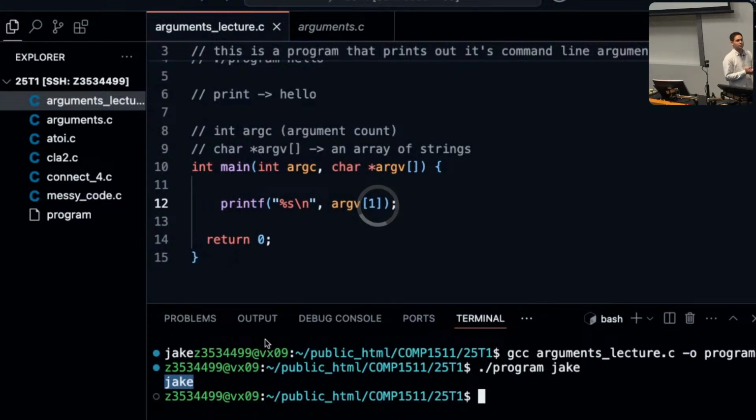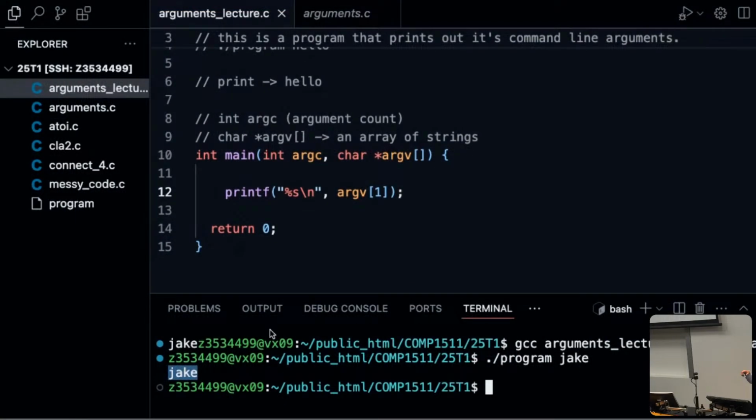Is that cool? So that's why I said earlier that all C programs always have arguments coming in, even if you don't actually pass anything in, because of the name of the executable. It's not necessarily the name of the executable. Actually, no, it is the name of the executable. Well, it's the name that the user actually executed. So I could symlink program to another name, and I would get the other name. It's useful sometimes. Anyway, I'm getting off topic.